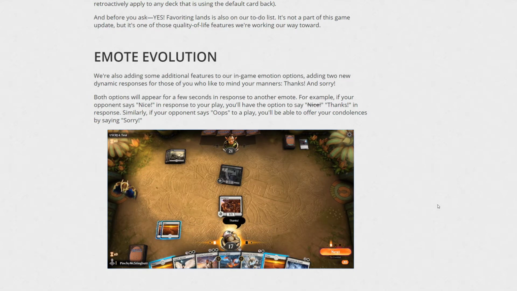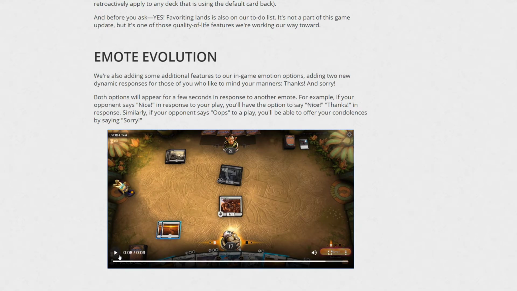Now, I think that it can reduce some of the toxicity of the game, because sometimes you end up in these wars where you just say sorry after everything you do. I've seen people do that, and I'm like, okay. On top of that, I also think that if I want to say nice, I shouldn't have that option taken away. Maybe you should add an option, but I think that taking away the option is weird, because what if both players just want to say nice at the same time? I think that's kind of a weird way to do that.